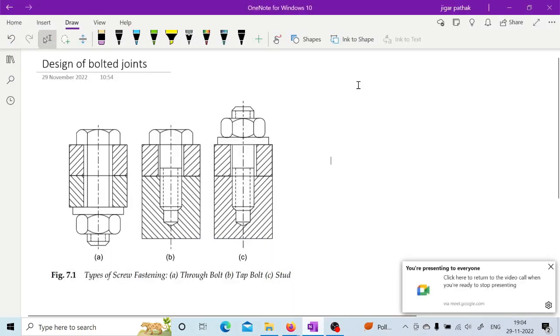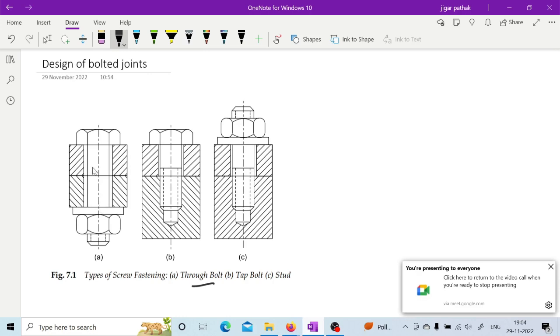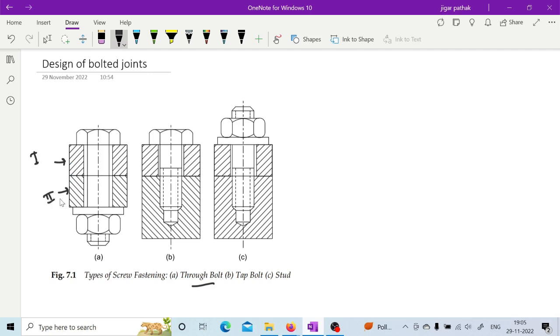The through bolt, the tap bolt and the stud. As you can see, the difference is that in the case of the through bolt, the bolt goes throughout the plates being joined. Suppose plates 1 and 2 are joined with a bolted joint. In that case the bolt passes through the length, or thickness, of both plates, and at the end it is fastened with the help of a nut. This is the bolt head, and you will have threads, which will be utilized for making the joint.